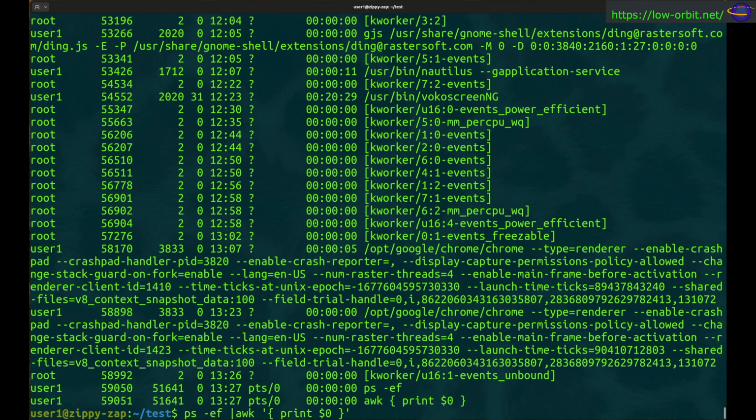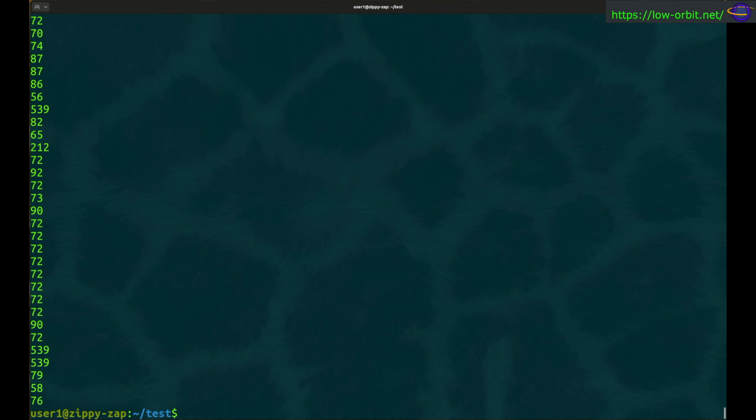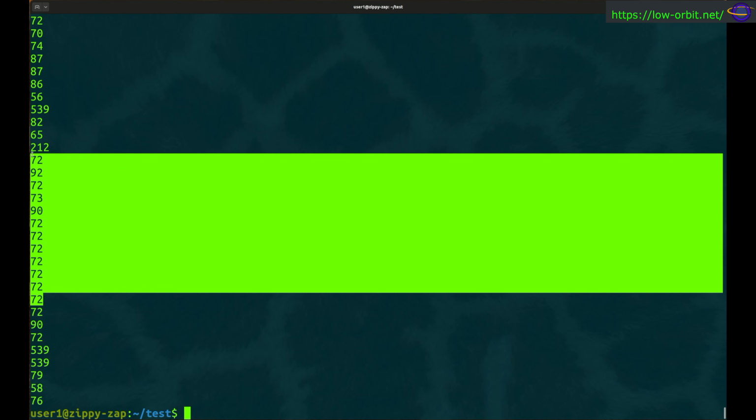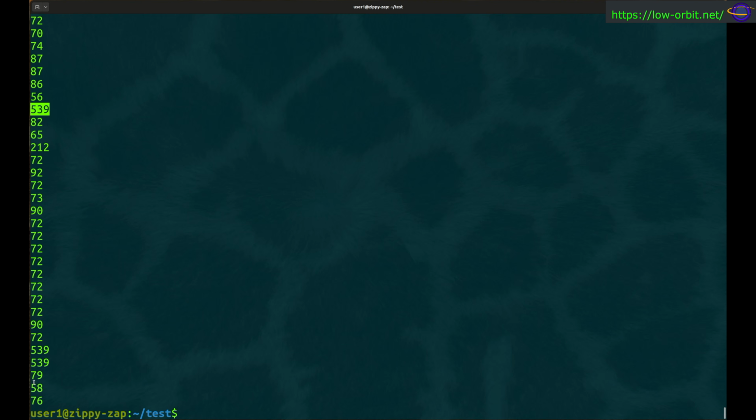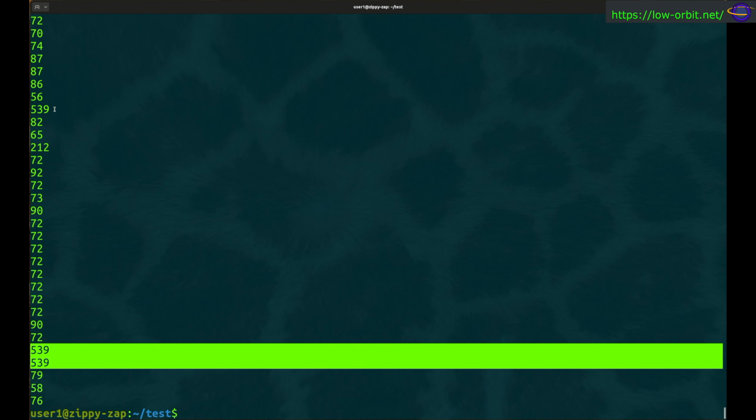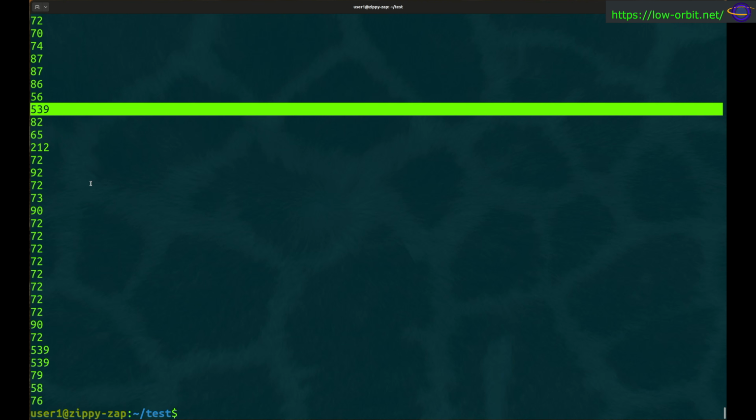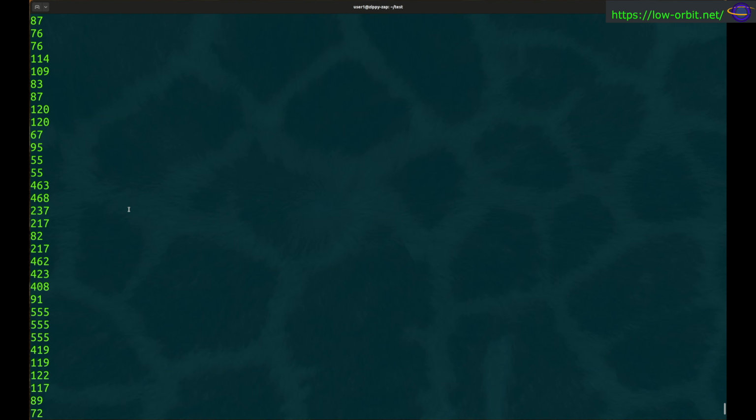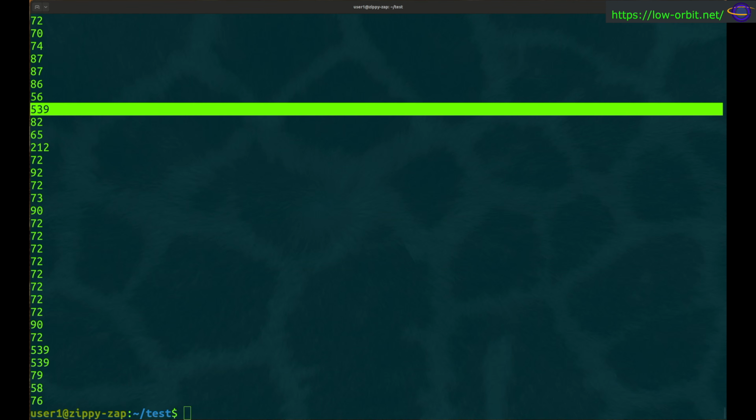Now you can actually use a function called length, L-E-N-G-T-H. We're going to call this function and pass the value of the entire line to this function. So this is going to give us the length of the line, right? For each line in our output, this gives you the length of each line, which is kind of neat. You see most commands on average are 72 characters long, but one that's 500. We have a few of them that are 539. Interesting that each of these long lines is 530. There's some consistency with the length of lines here. In any case, that's kind of useful.